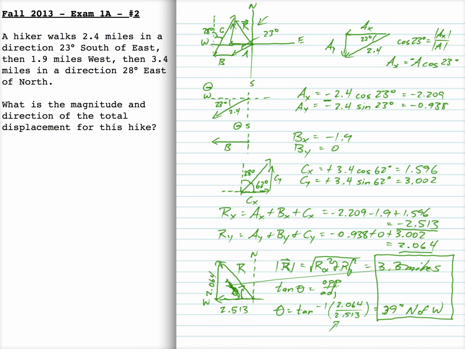Now I want to point out that I didn't make the 2.513 negative. I made it positive because at this point I'm just solving for a triangle. If you make that x component negative in the tangent, your calculator will spit out a negative value for theta. It'll tell you that theta is negative 39 degrees, which is this direction, and that's not right. Your calculator doesn't know whether it belongs in the fourth quadrant or the second quadrant. But I know from my diagram it belongs in the second quadrant. So I'm just going to leave all these things positive because I've drawn my diagram correctly. And then the 39 degrees north of west has all the information in there. That's it.